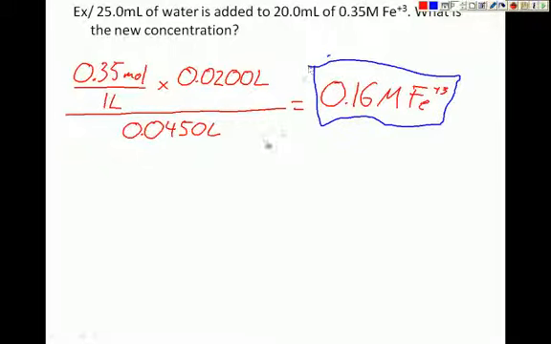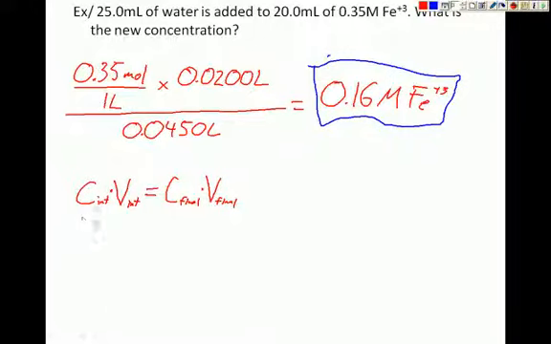And that's our concentration. You can also use, there's a formula that you can use if you want, but you don't need it, but it is your C initial, which is your concentration initial times your initial volume, or your V initial, and that is equal to your concentration final times your V final. Okay?